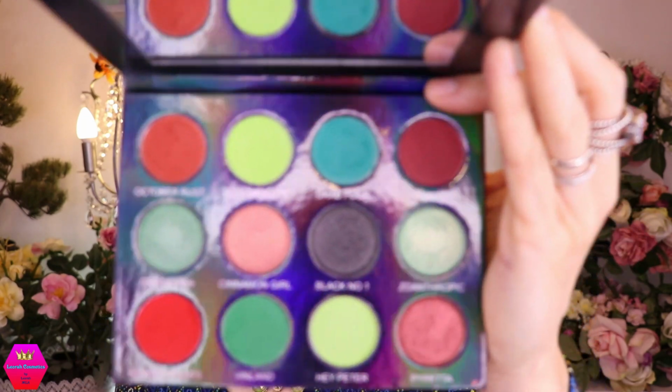This is the Losing My Religion palette, and I actually got this in PR from Rebel Rogue Labs, which was completely insane, as well as this one. I didn't even know how I deserved this. But now look at this one. This is the Suspended in Dusk palette. That was the autumn winter release in 2019 maybe? I think so. Beautiful. This was like the Halloween release, kinda, super pretty. And she actually sent both of them to me in PR, which I still don't know how, and I still don't know why. Really, I don't deserve it.